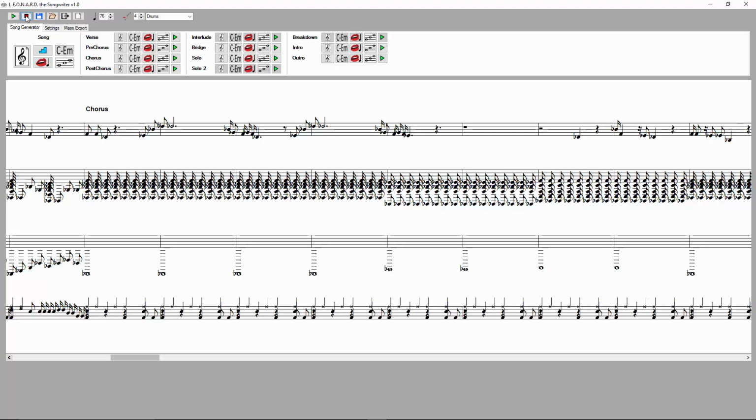Okay, and if I only want to change the arrangement, I can press this button here. So changing the arrangement will keep the chords the same, but will change how the instruments play those chords.